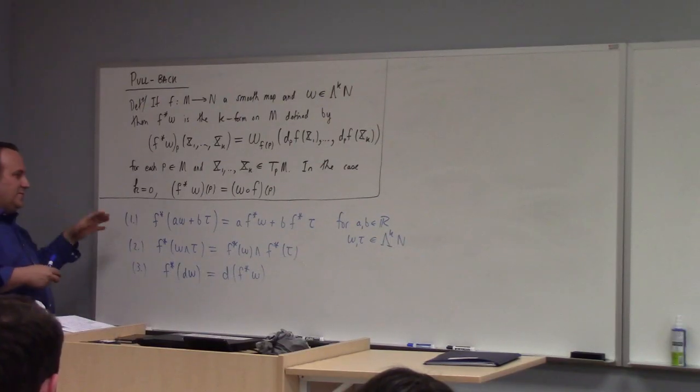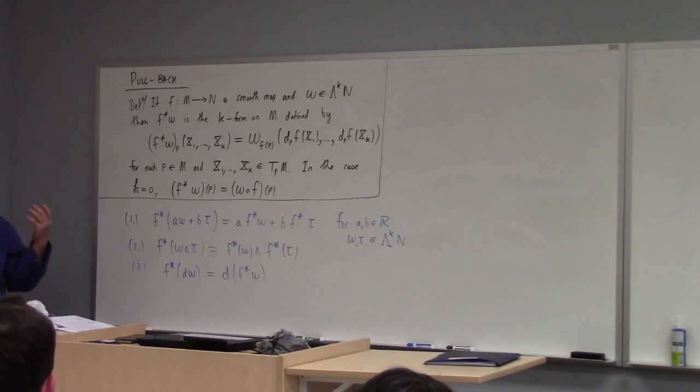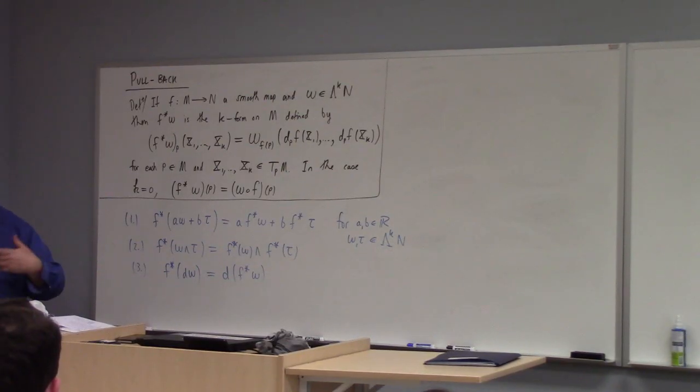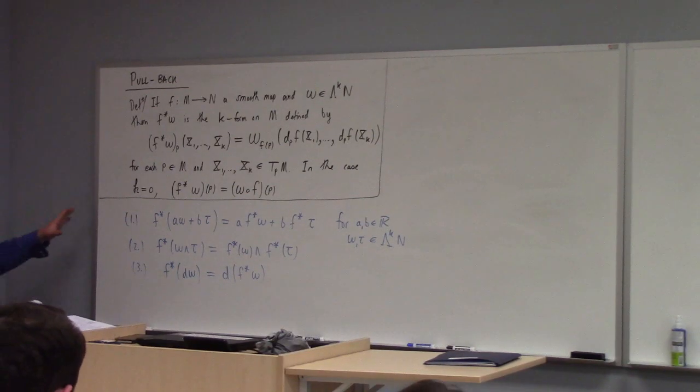You can define the pullback on the tensor product just in terms of composition, and so if you already have a sense of how that works on the tensor product, you just do that over the anti-symmetrized tensor product, and then you un-anti-symmetrize it. That's essentially how the property is proved. That's a summary of the proofs on page 189. But anyway, I want to show you how we can actually calculate pullbacks with these properties. All right, so that's what we're going to do.